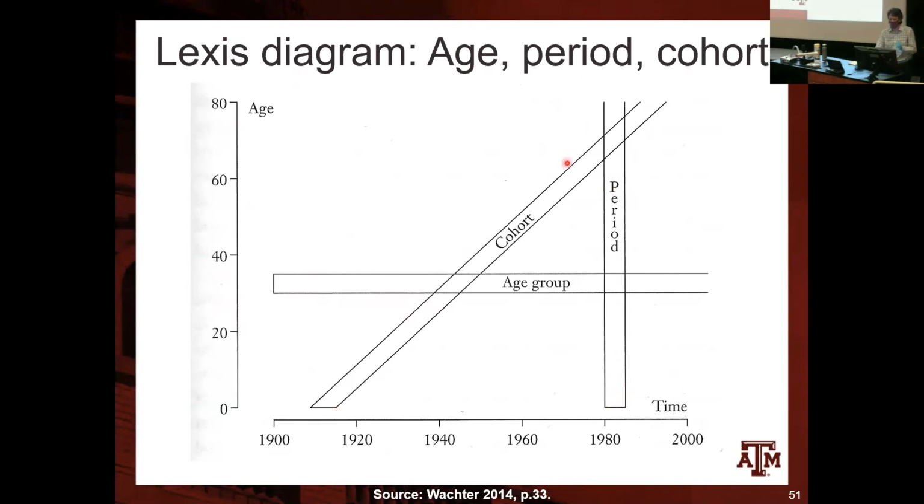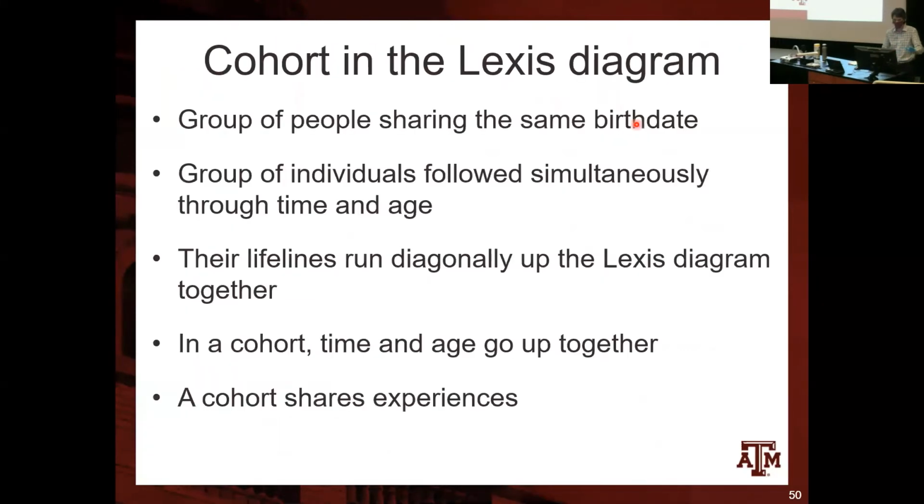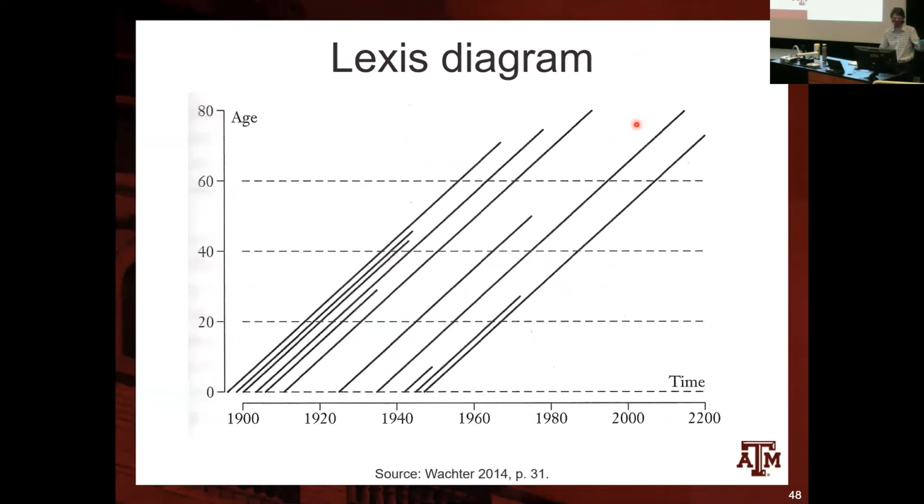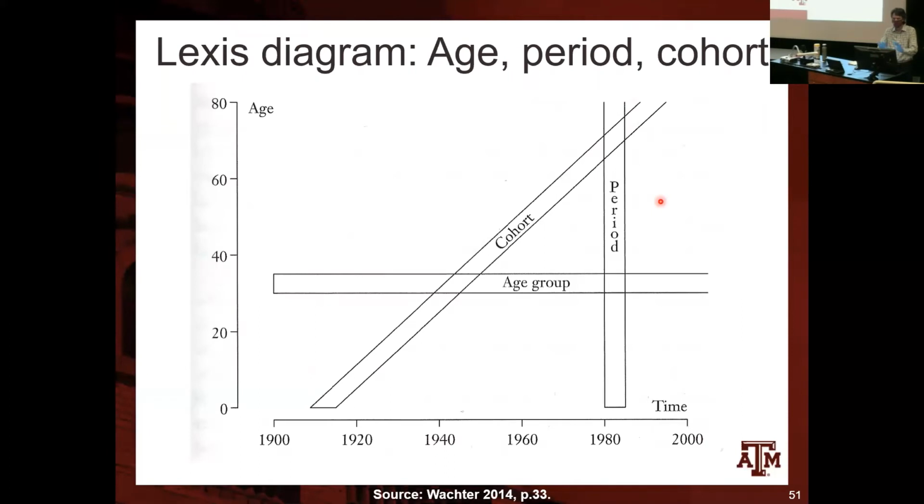The way that we represent it, we usually write numbers within this. So you might see the representation of the Lexis diagram not even with the lifelines. The lifelines are really to see, because if you get a bunch of lifelines together, you know that there are more people. And if they get more sparse, then you're going to see that people start to die. This one here is just a simplification, just to show you that with the Lexis diagram, we can do analysis of age, period, and cohort. I'm not representing any numbers.